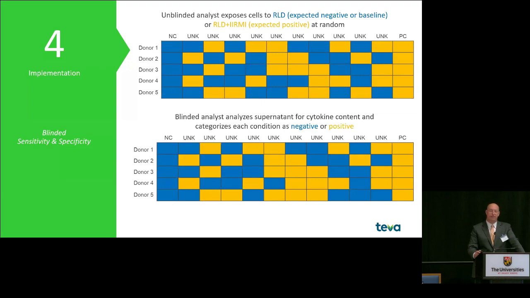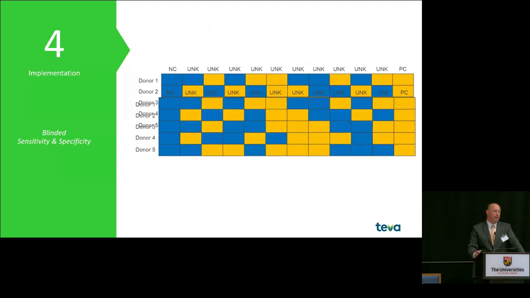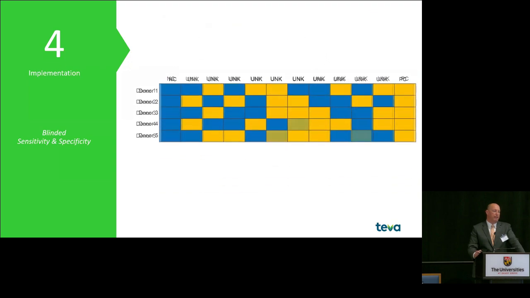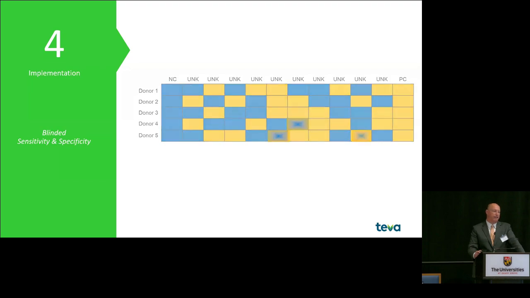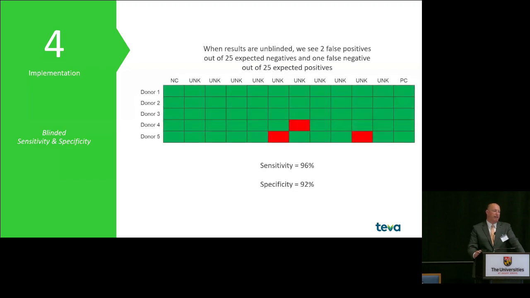Once we did this, the blinded analyst completed the rest of the assay, and upon conclusion of the assay, we compared the results. You see that when they overlay, you can spot that there were a handful that had a little bit of a difference, and we were able to then calculate the sensitivity, which is picking up when there's a true positive, was 96%, and specificity, which is picking up when there's a true negative, was 92%. Thought that was pretty good. It's better than most COVID tests.